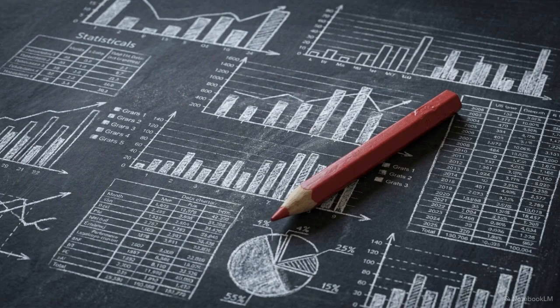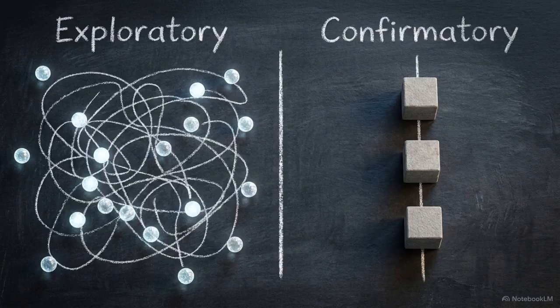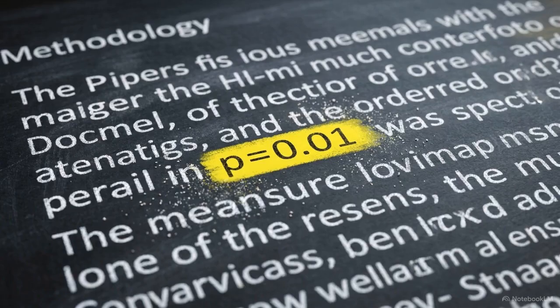Changing the alpha threshold merely relocates an arbitrary boundary. True statistical remedy requires completely abandoning the illusion that any single metric can safely separate scientific truth from absolute falsehood. This requires structural defenses, like pre-registration. By submitting the analysis plan to peer review before the data is collected, pre-registration explicitly separates exploratory pattern matching from rigorous confirmatory testing. The p-value is not intrinsically meaningless.